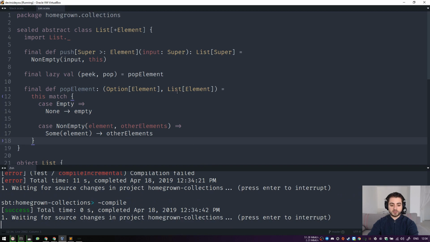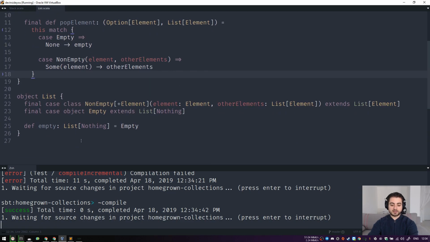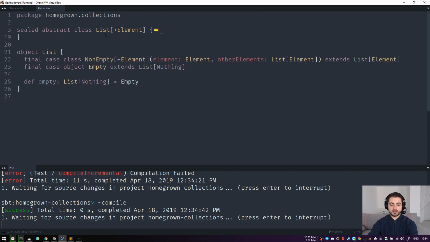let me walk you through list, which is just about 26 lines of code. It's a simple ADT. There's a trait List, and there are two versions of it. There's the empty version, which is usually called Nil in the standard library, and this one is the non-empty version, which has the element and all the other elements. Usually this is called head and this is called tail, and the entire thing is called cons, and it is usually spelled as two colons like this.